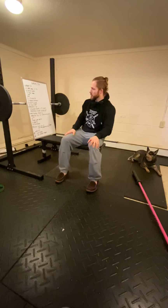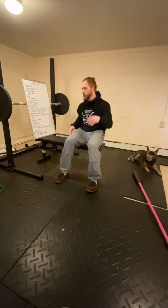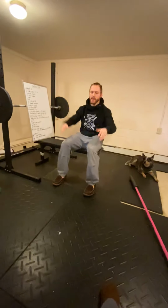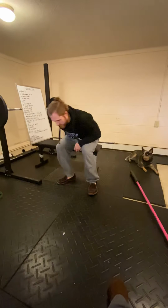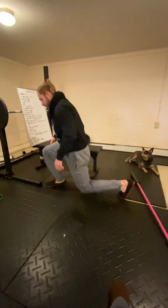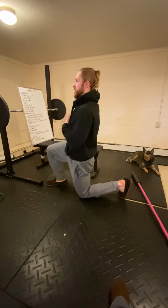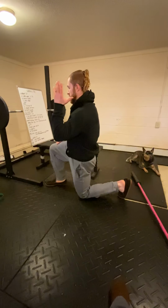Again, general points of performance. For the reverse lunge wall ball thruster, we're just looking for that lockout overhead or hitting the target. And at the bottom, we're looking for that trailing knee to touch the ground. And again, I'm going to find my normal good lunge positions. So 90 degrees, both legs, chest up nice and tall, belly braced the whole time.